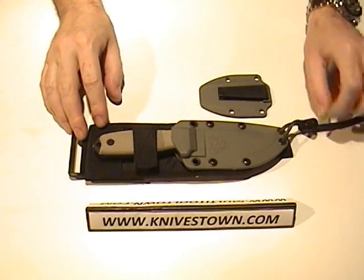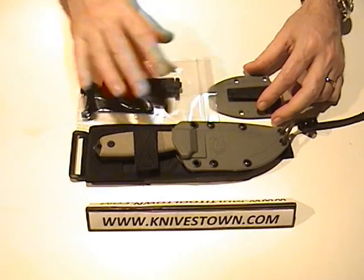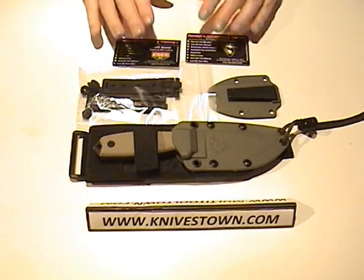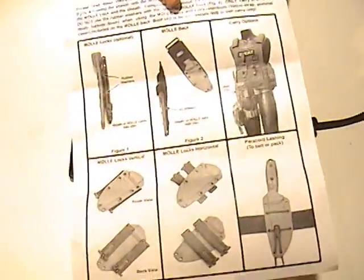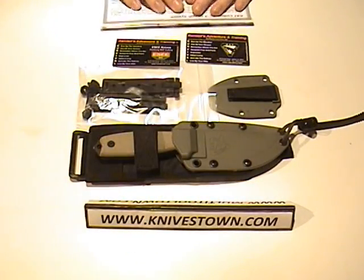That's your inside the waistband or boot clip carry, your molly locks, and then your survival tip cards. And it also does come with this sheath explainer and the different ways it can be carried. That's what you get.